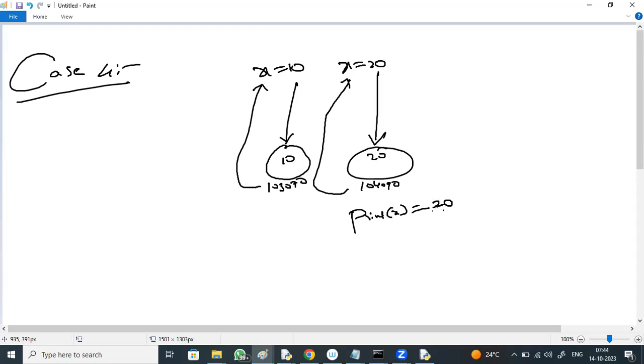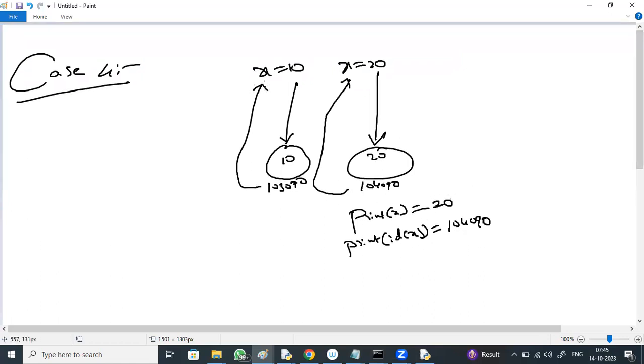It always prints the latest value, its address.